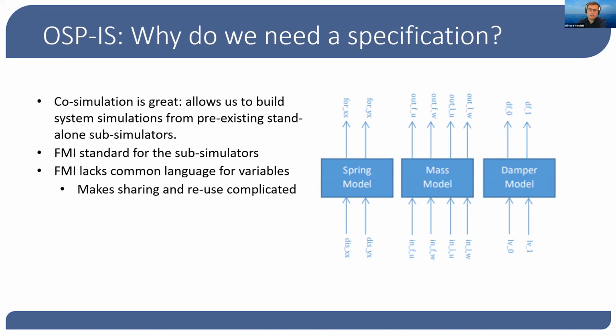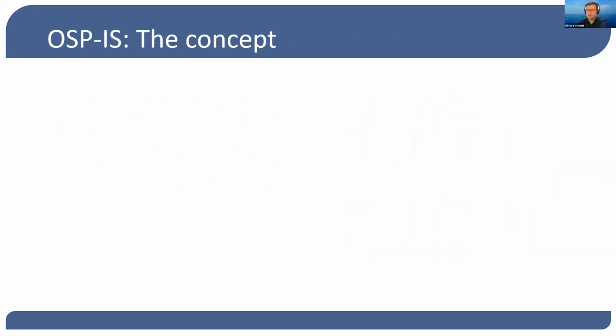Just look at this simple example. It shouldn't be hard to connect a mass, spring, and damper, should it? But still, as we see here, it can easily become quite a difficult task, where it is easy to make mistakes and spend a lot of time. That is why we need to make model connections easier, safer, and faster.